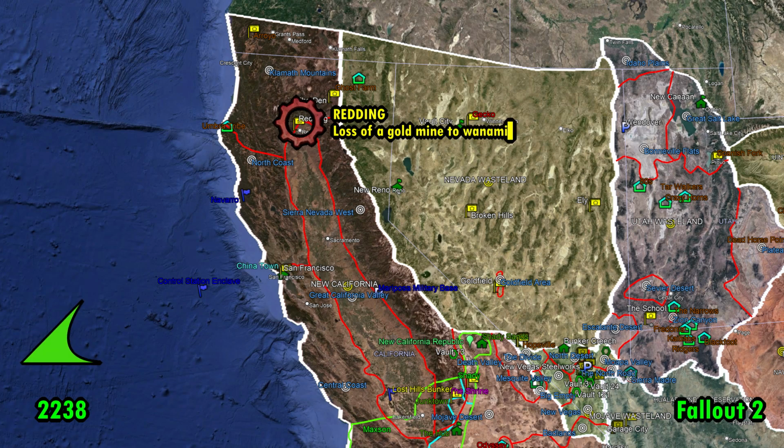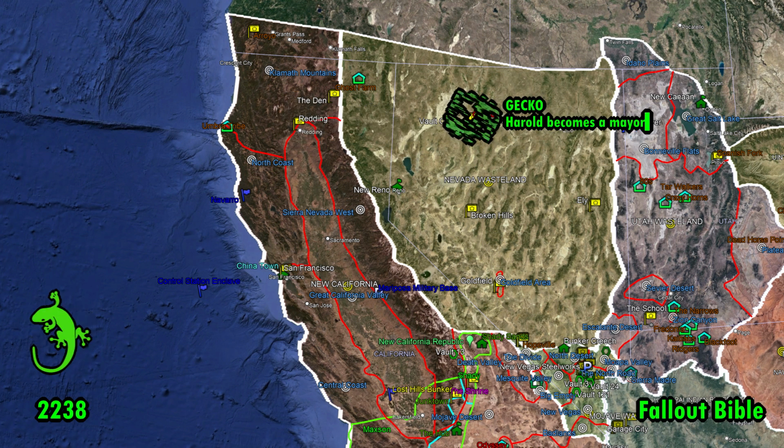In 2238, Reading faces a problem. A pack of Wanamingos takes over one of the mines, reducing gold production and severely damaging the city's economy. In the same year, Harold arrives in Gecko and improves the efficiency of the Poseidon energy plant for energy production. For this, he is made the mayor of the city.